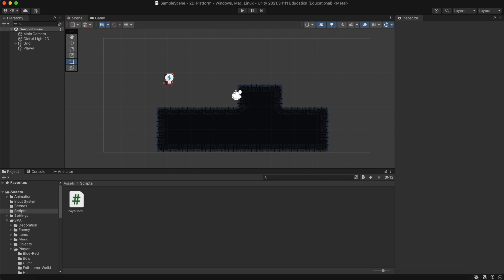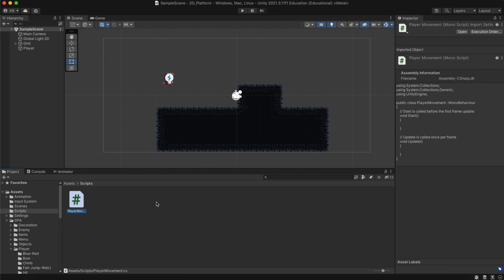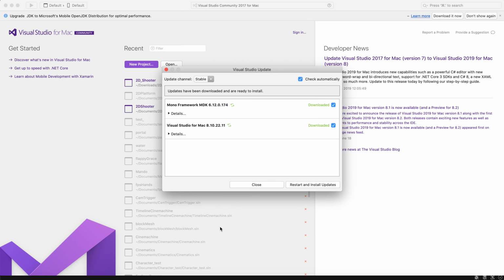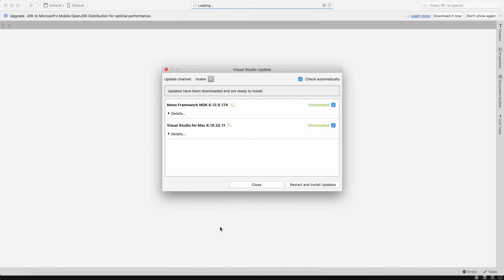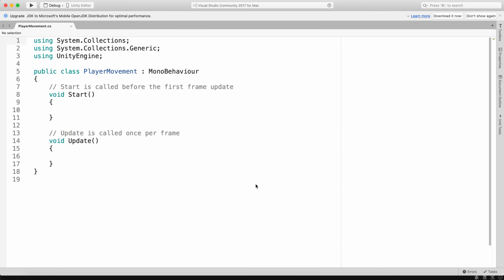Cool, lovely. So let us go and jump into this script. So we double click that, that will open a brand new piece of software. You could probably see it bouncing at the bottom of my screen, which is just around here for Visual Studio. Lovely. Cool, so we click close on this. Lovely, and hopefully you can see that. That's quite big actually, so that's all nice and clear.